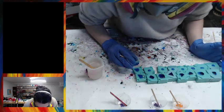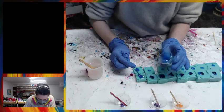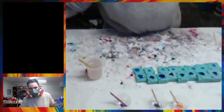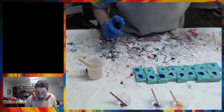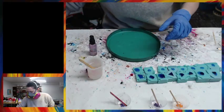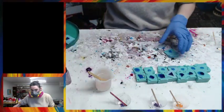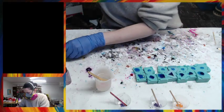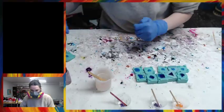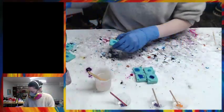Put that there. Yeah, all right. I'm just gonna add a little bit of extra blue here, since that one could use a little bit of extra. Alright, got a little bit of extra blue, and I'm gonna spritz all of these down with a little bit of rubbing alcohol, because that helps break the surface tension on the top and helps the bubbles pop. I'll grab my little tray that I use to put all of my things in the pressure pot, so let me just set these over here out of the way. And we'll get those set on here to just sit for a minute with the lids off and let all the air bubbles rise to the surface. So, just let those sit for a minute.